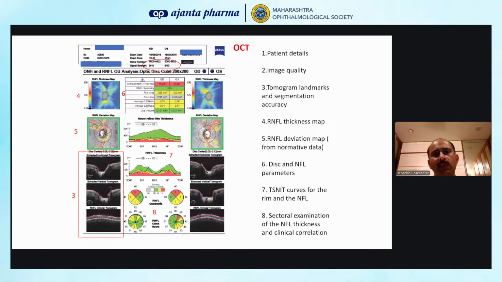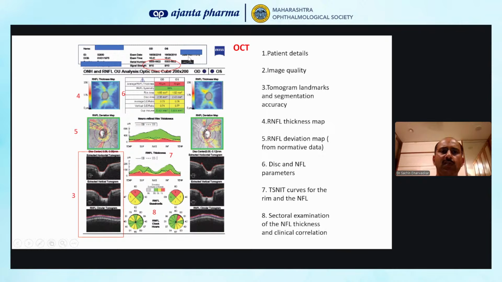Now, coming to the most common printout here, I wouldn't spend much time because there are many seminars dedicated to interpretation of printouts. But grossly, this is the most common printout that is available or that is seen or described. That is the printout of the serous. Now, important things here, I will just highlight only the most important things what you need to see, because the rest of the things have been described.